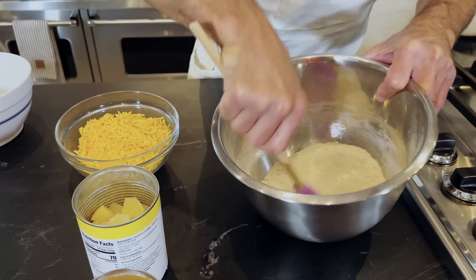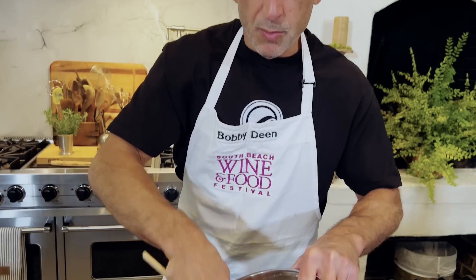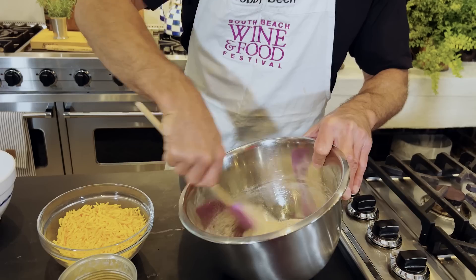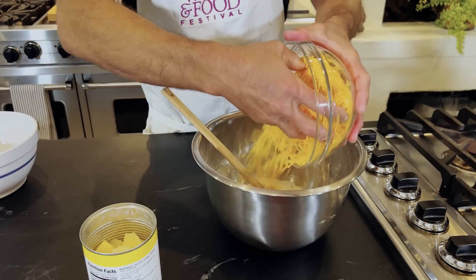Food is just — we talk about it quite a lot — but food has just got the ability to bring you back in time. It really is a time machine. You have certain smells and tastes that just put you in a certain time and place with your family around that table. And these kinds of dishes really have that effect on me.